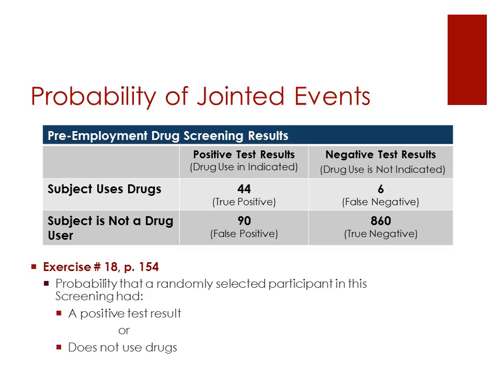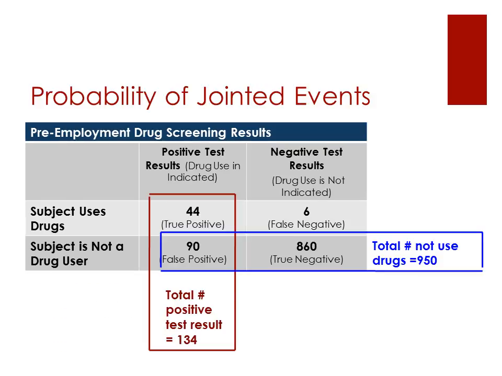So we've got the "or" in there that's going to identify the kind of problem that we're going to be using the addition probability. And because we are talking about randomly selecting a participant from this particular set of screenings, we can say that each simple event has an equal likelihood of occurring. So let's take a look at how we can diagram this out.